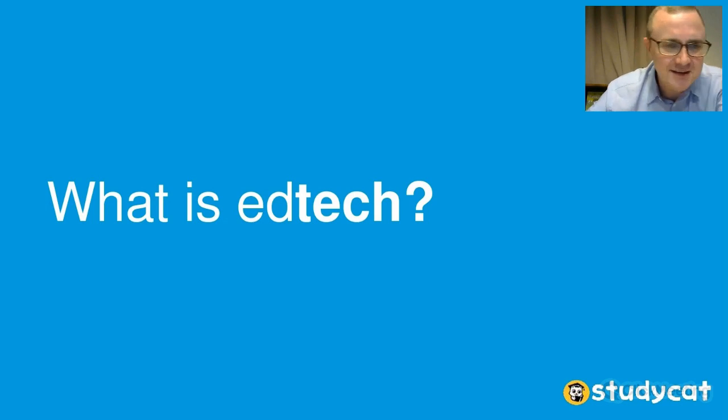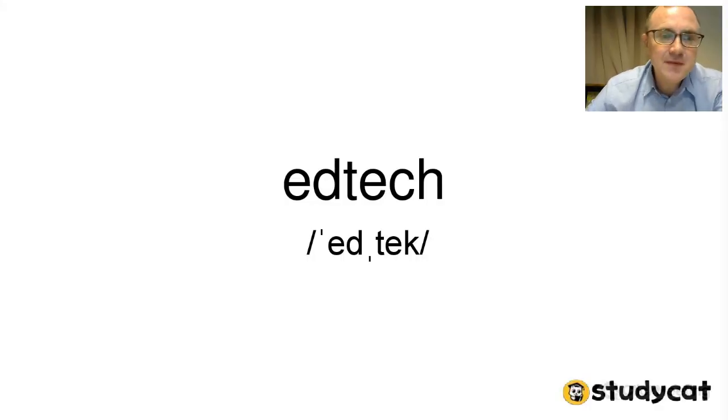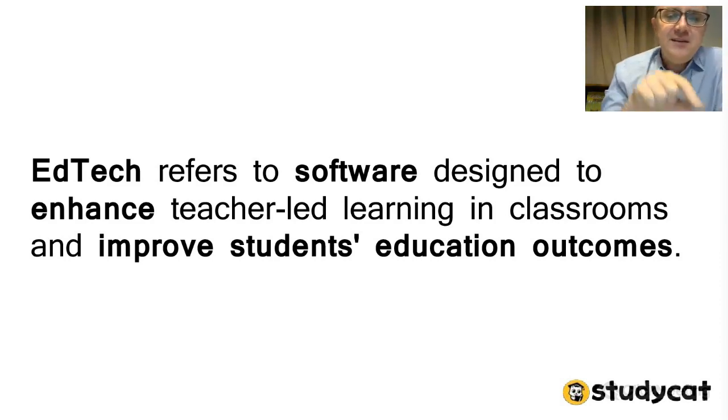So what is Edtech? Well, I'm going to answer for you just to save you typing. We know it's educational technology, right? And what's interesting about Edtech is it used to always be spelt with a capital, but now I've noticed people are just using it as a noun, which means once a word just becomes a noun and it's not a proper noun anymore, we know it's starting to be accepted into the teaching discourse. So Edtech refers to software designed to enhance teacher-led learning in classrooms and improve students' education outcomes.